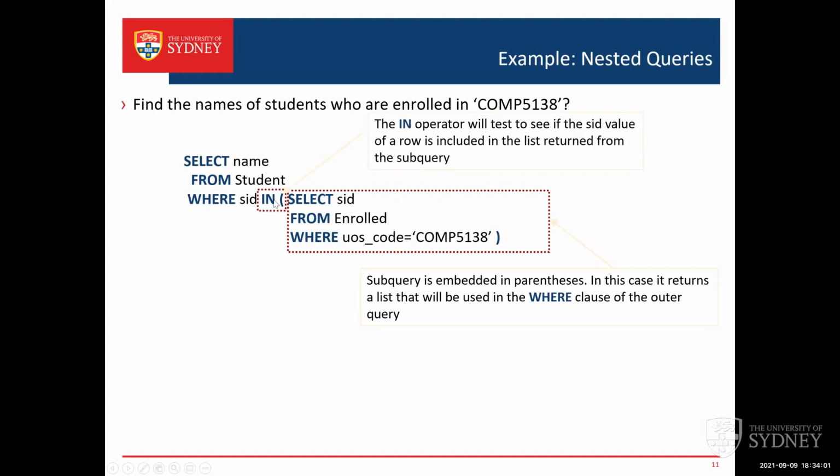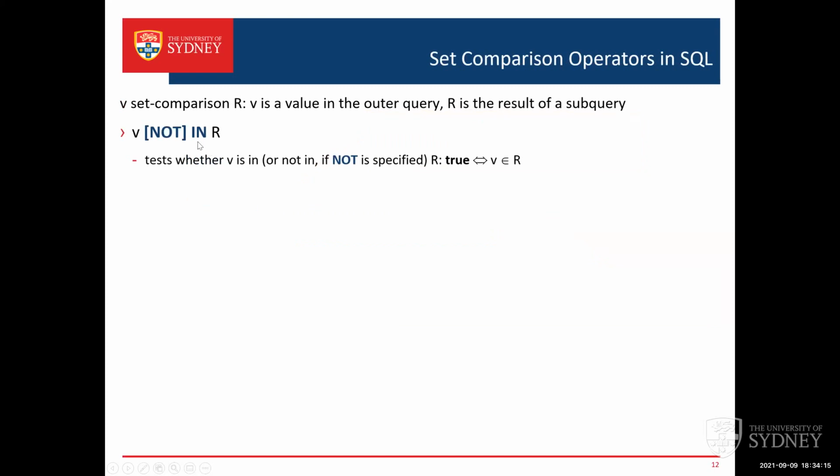We can connect them using different operators. Here we can see IN. IN simply means whether this value exists in here or not. There are other operators, I'll talk about those. And this is known as the outer query that we have. So we have seen an example of IN, with v in R: whether SID is in a query where R is a query. And we can write NOT IN. You can simply check whether SID is not in the inner query's result.